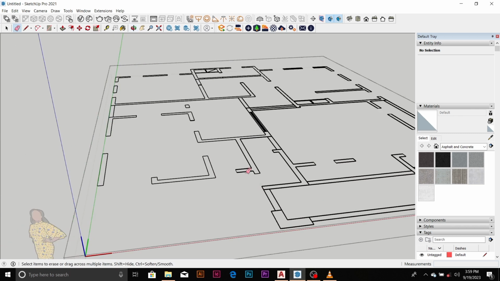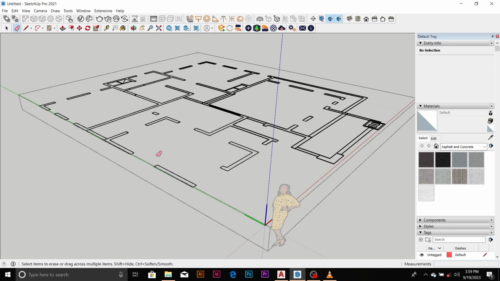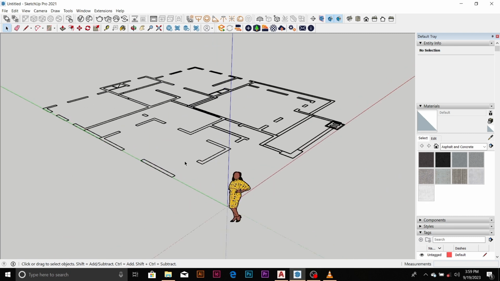So that is how you are going to remove all the upper layer. That is what I refer to as the scaling step.